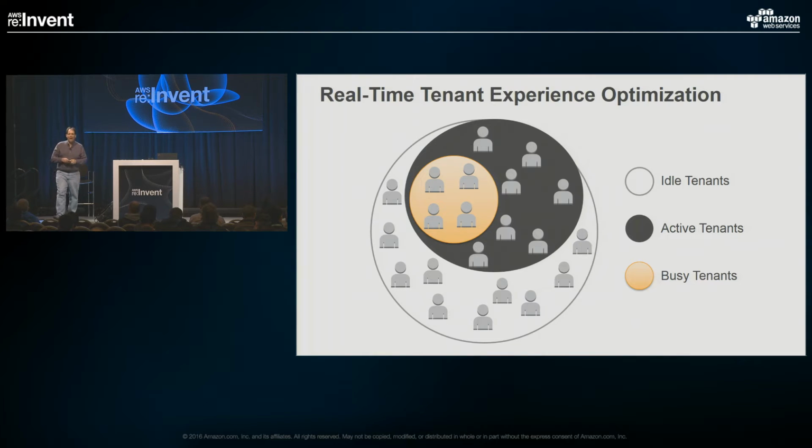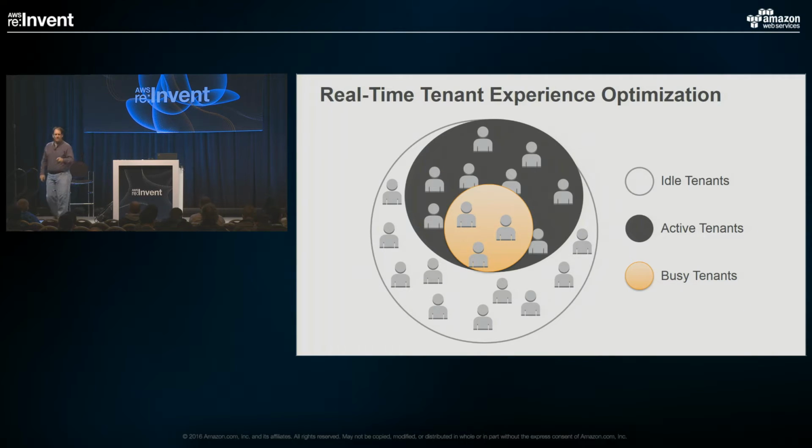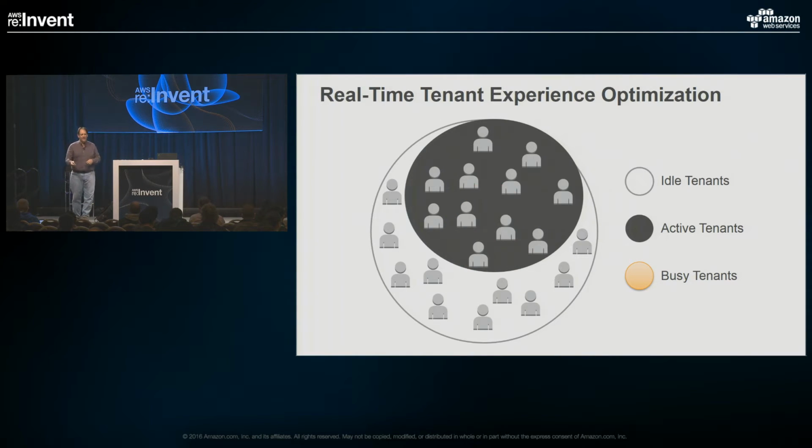But as part of doing that, I have to acknowledge that the profile is continually changing. So when I look at this model, if I look at it in another hour, I might find that the busy tenants have moved, and that the busy tenants are an entirely different population. And if I look in another 20 minutes, it might be a different population of tenants. So whatever my strategy is, it can't just be static, where I figure out who they are, bring some static solution to that set of tenants and I'm done.